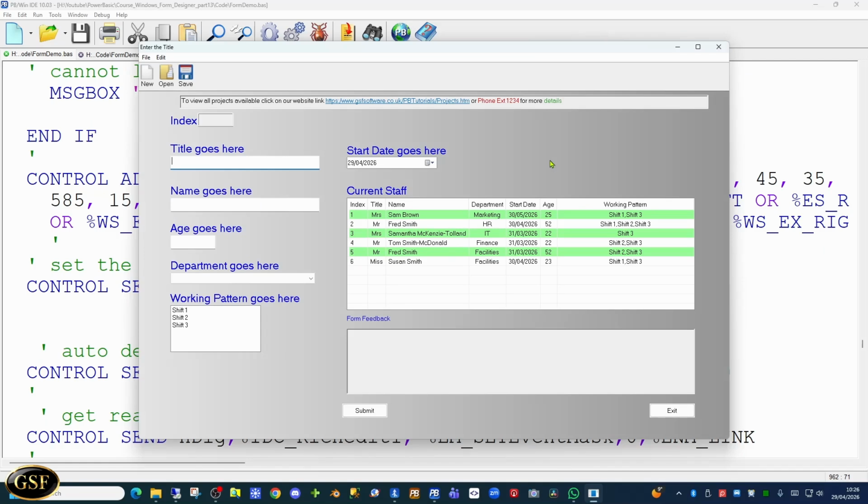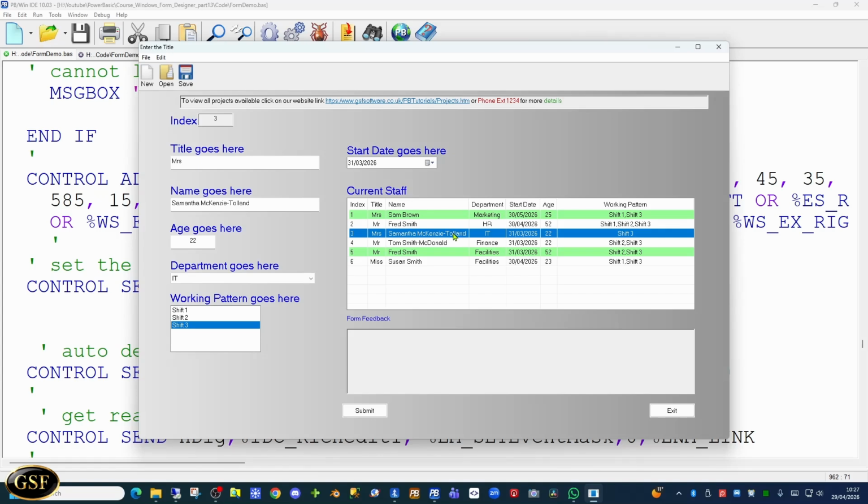One of the things the user can do within the application is to double-click on a row within this list view. Once you double-click, the data appears in the form and you can go ahead and edit it. But there's nothing in the form itself that would indicate to the user that this functionality exists. The user would just have to know it. So one of the advantages in using tooltips is when the user hovers over something, a little message can pop up to tell the user what this function is for or what this control will actually do. And this is where we use tooltips.